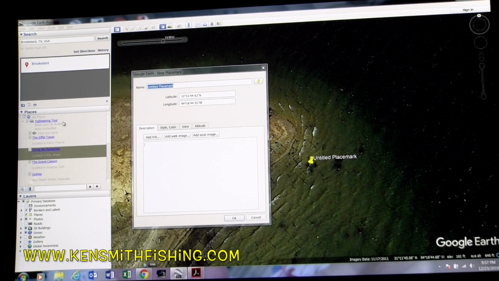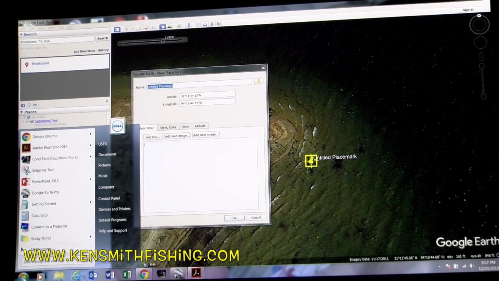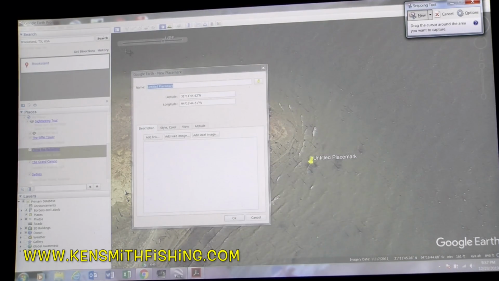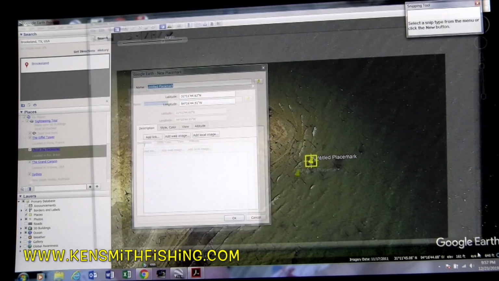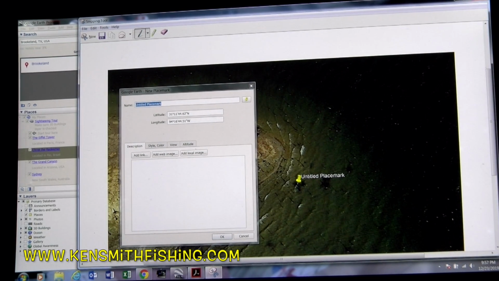I'm not going to do that. So what I do is exactly what you just saw there. I set that waypoint. I go over here, and by the way, I have a terrible memory, so this helps me a lot. I get my snipping tool, and I just create a snip, right? And a lot of times I'll write it right in here. I'll go in there and I'll say, whoops, I've got to close that out.